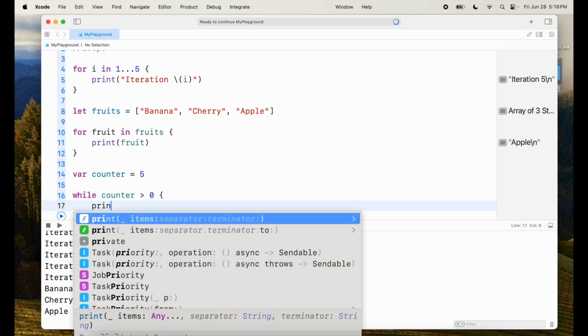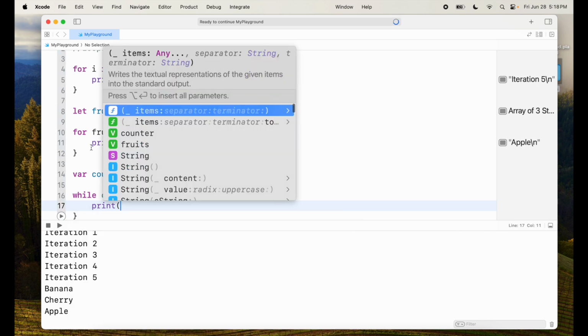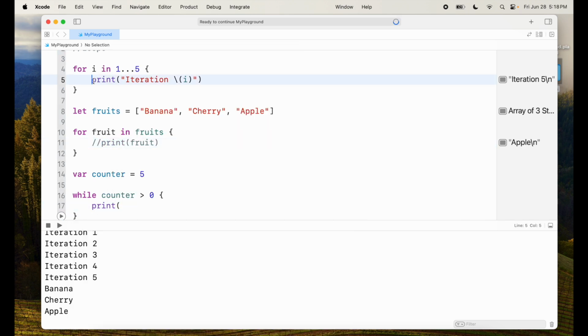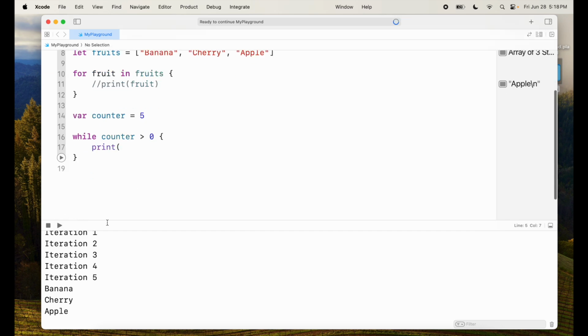I want to print. I'm going to make sure that these are commented out so we don't see that in our output. And I'm going to say counter is, as I mentioned, I can print the value inside double quotes using that. Let me close this, and then I'll change the counter. This is a very important step. I am saying reduce the counter by 1.